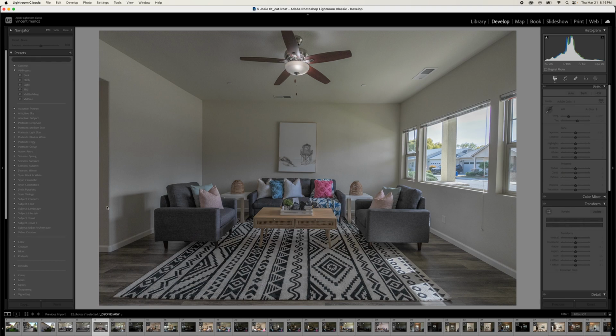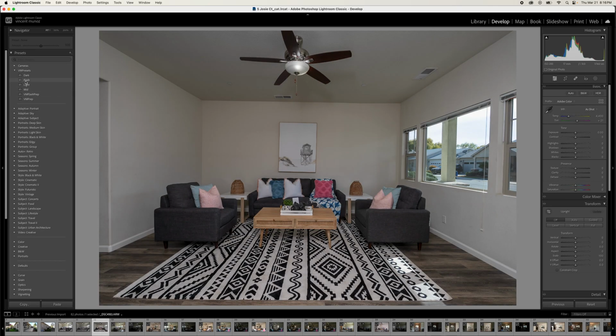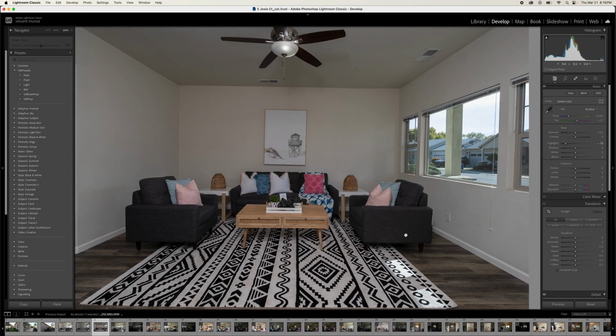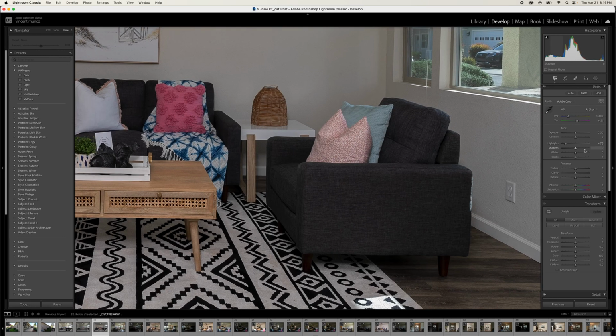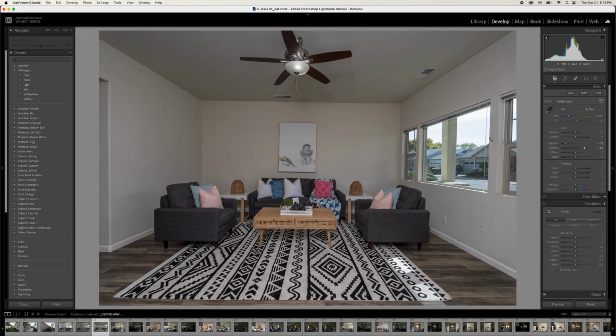And then this is my flash. I also have a preset for that. I bump up my shadow a little bit because if you don't, the dark is too dark. It looks like there's no details at all. So I want to bump up the shadow a little bit, and yeah, bring back the highlights, and also make sure the exposure is good.